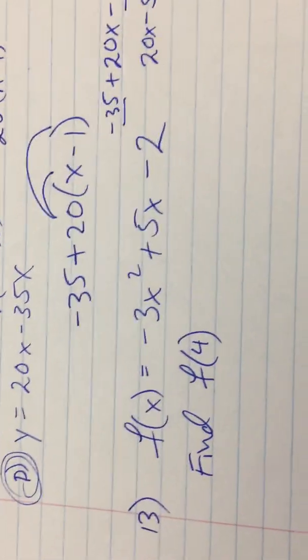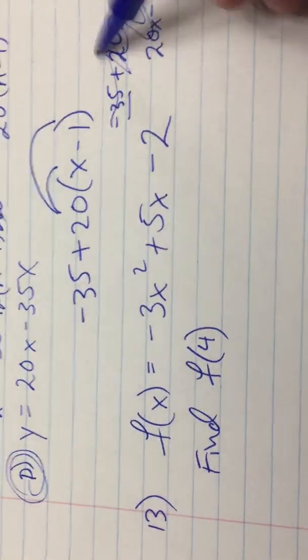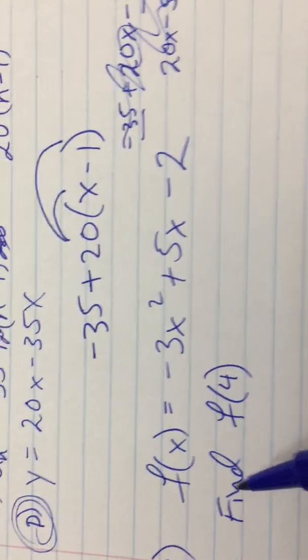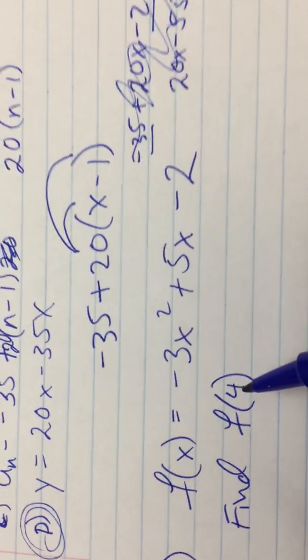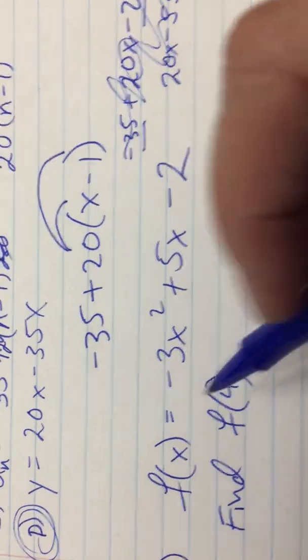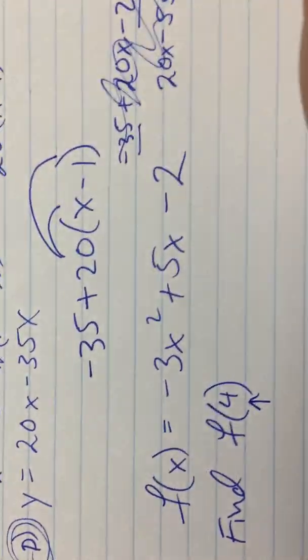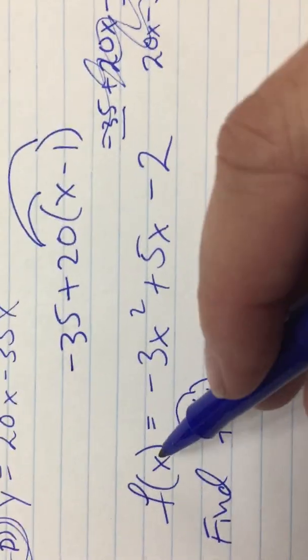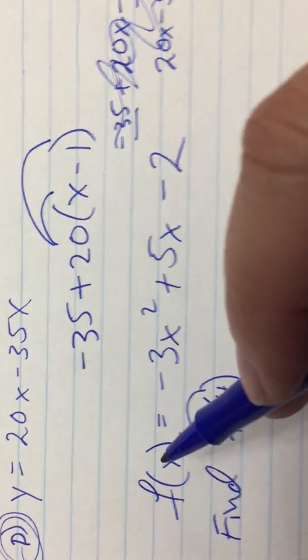Okay, last one we're going to look at is function notation. So I'm going to get rid of this over here. That was the other problem. F of x equals this lovely equation. That's my y equals. And they say find f of 4. Remember, this is shorthand. As soon as you see the f of 4, they want you to find y when x is what number? X is the 4. You can see right there that the x is inside the parentheses, and now the 4 is inside the parentheses. So they're plugging in a 4 for the x.